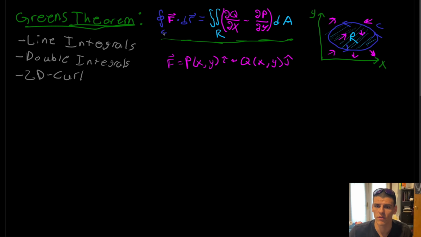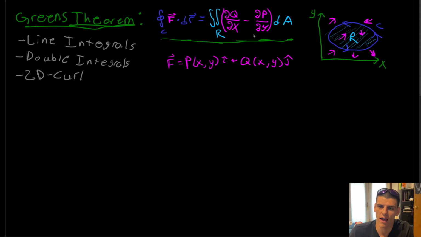So here's Green's theorem formally stated. This first side of the equation, what does it mean? This basically means the line integral over the closed curve C, any closed curve C going in the counterclockwise direction, of the vector field F. So it's basically the line integral of the vector field F around this curve C in the counterclockwise direction. Basically, F dot dr, the dr is some little increment in our curve, and it's measuring how much the vector field F is helping us along our journey as we go around this curve. Hopefully you understand all that. If you have a conceptual understanding of line integrals, you should.